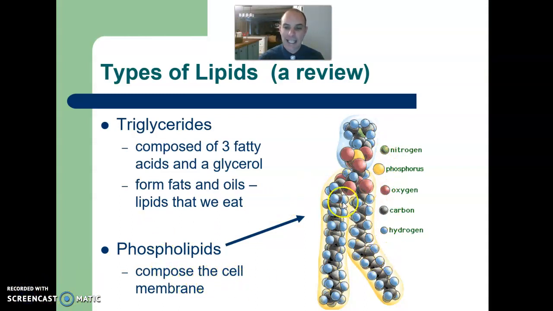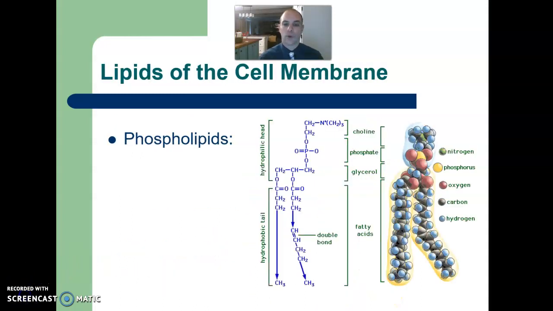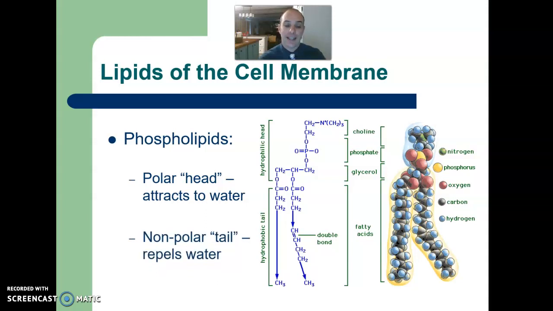So a bunch of these lined up with heads and tails that I showed you in the previous slide. Here's how they're arranged. The hydrophilic head and the hydrophobic tail. You can see that choline, phosphate, and glycerol are all located up top here, and the fatty acids are in the chain below. The polar head attracts to water, remember. Hydrophilic means it likes it. And then hydrophobic, oh no, scared. I'm scared of water. Hydrophobic, repelling water.